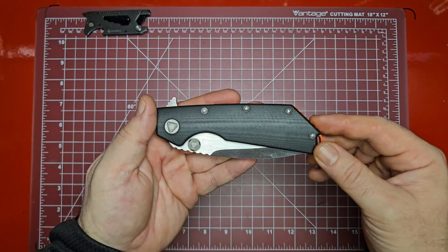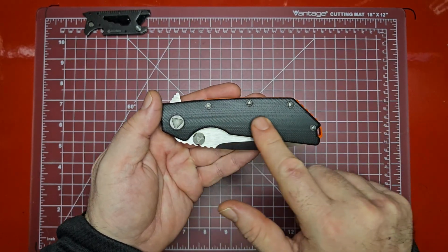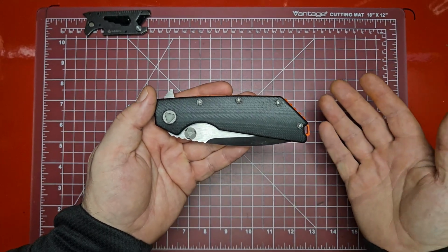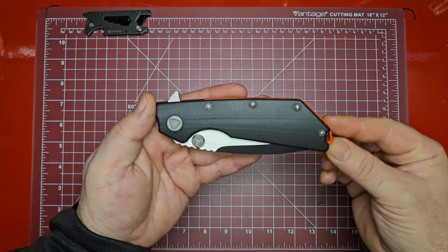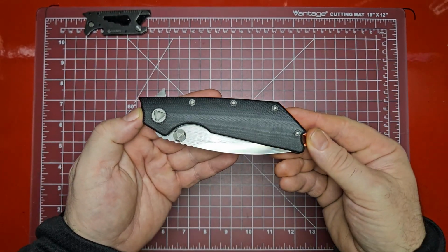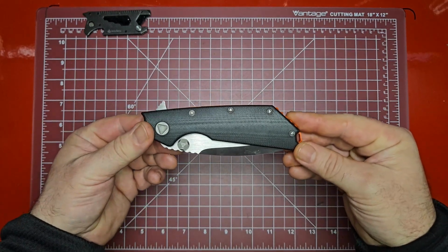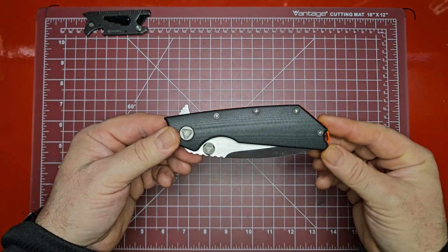This is the Eafengrow EF 335 model. I've heard that it is a clone of the Microtech Death on Contact. I'm not sure if that's true or not. That's just something that I have heard when people talk about this. It does have a very Hinderer-looking design to the handle to me. I don't have a Hinderer, so maybe that's just my uneducated mind seeing something that's not there, but it kind of has that look to me.